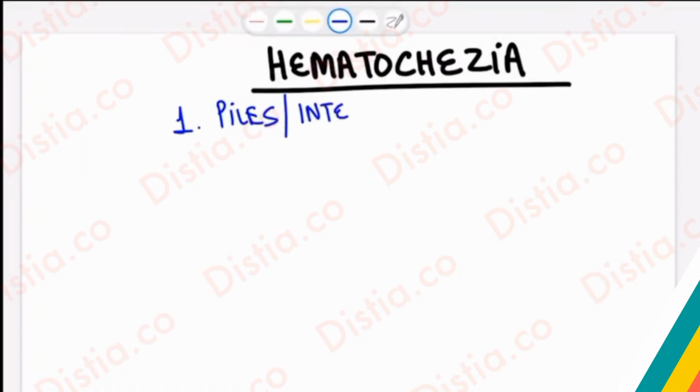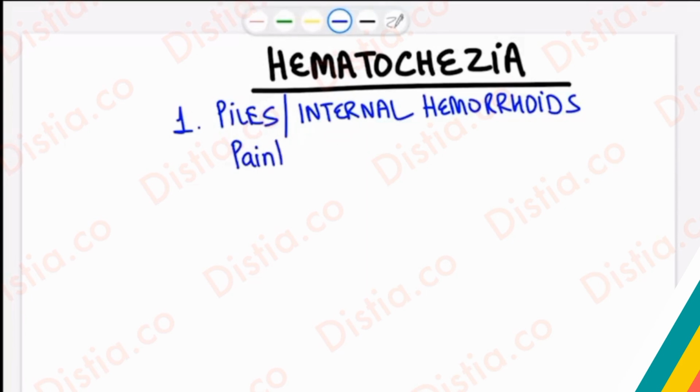You are aware from surgery that hemorrhoids will be of two varieties, that is external and internal hemorrhoids. We are discussing here about internal hemorrhoids, which are going to be responsible for painless bleeding that will occur post defecation. You see, when it comes to external hemorrhoids, they are horribly painful. But when it comes to internal hemorrhoids, this is going to be a painless bleed. The bleed will, however, be occurring post defecation.